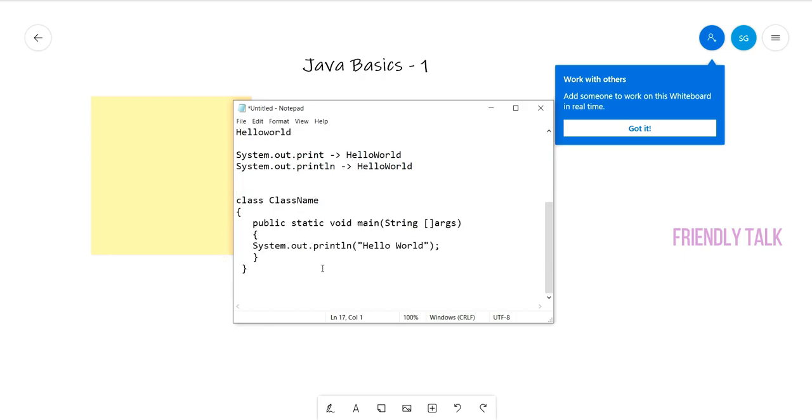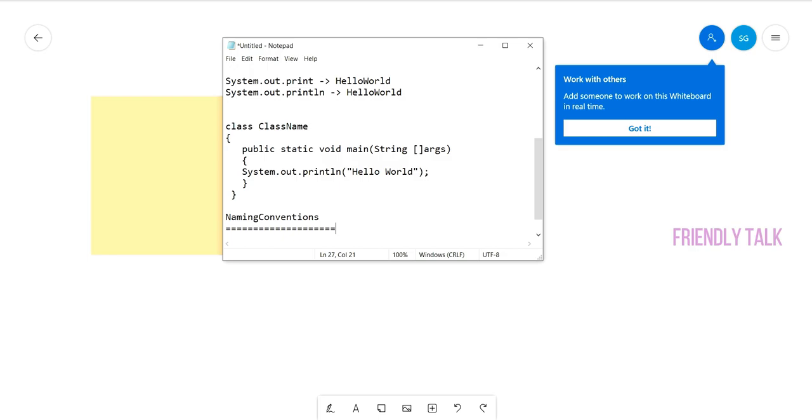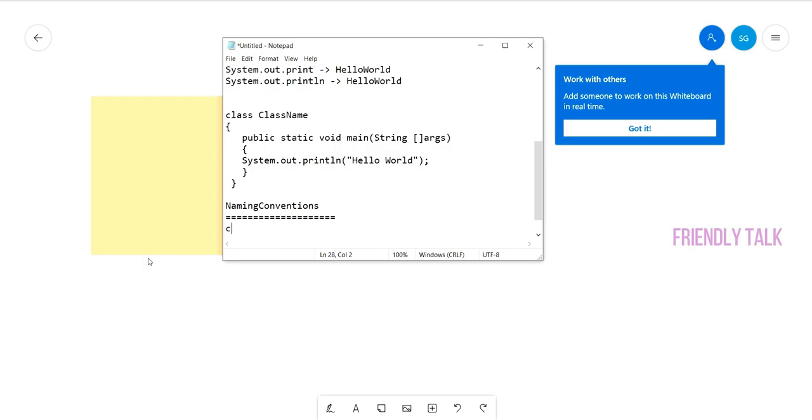Before executing this program, we must learn some naming conventions. Naming conventions are a set of standards. You can write anything you want, but the class name must be a valid, readable name.